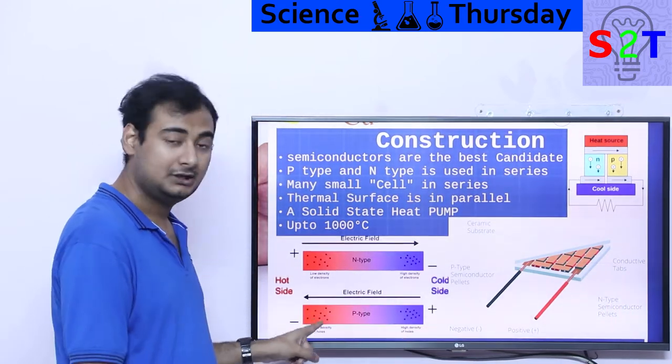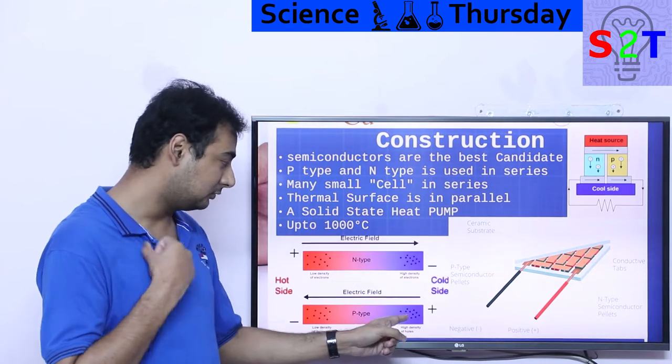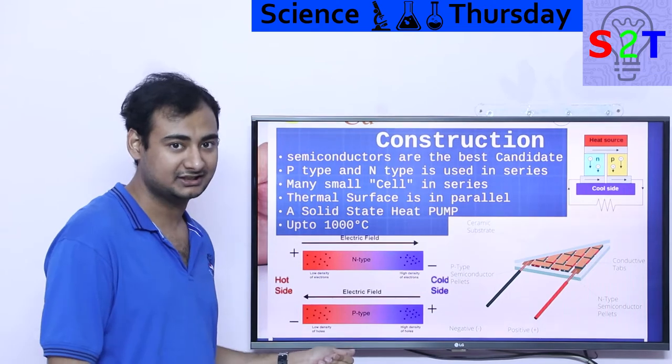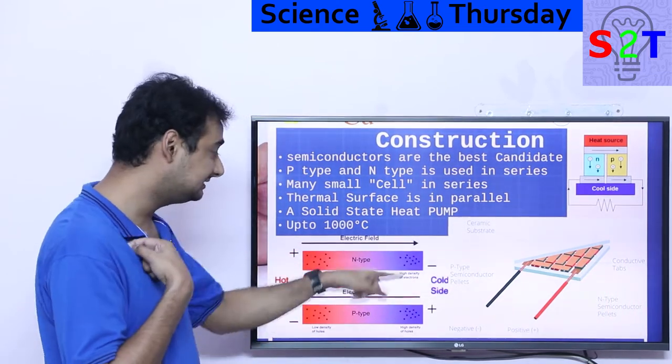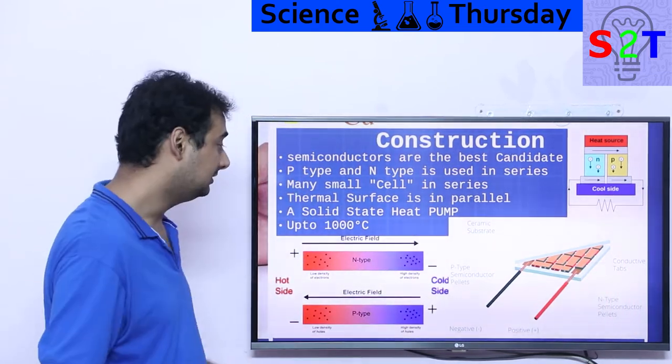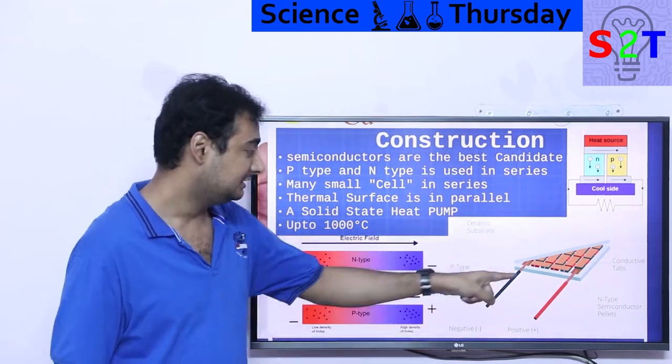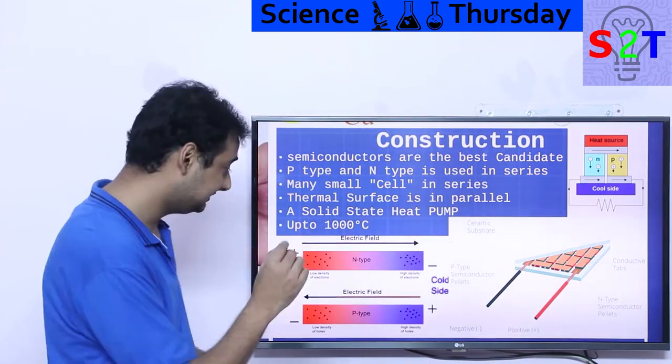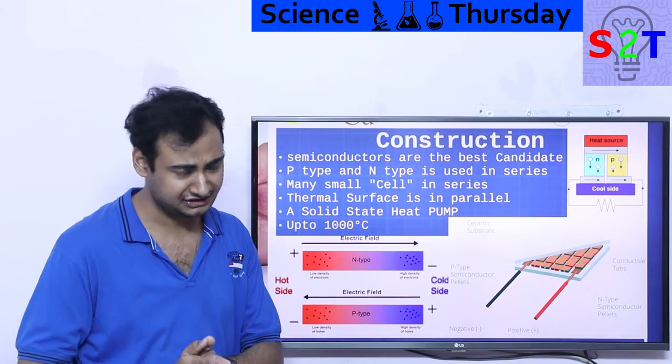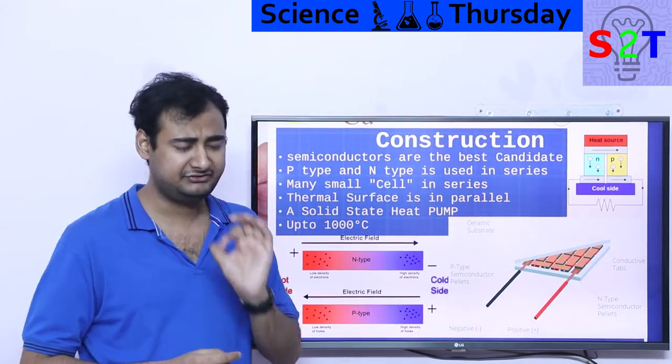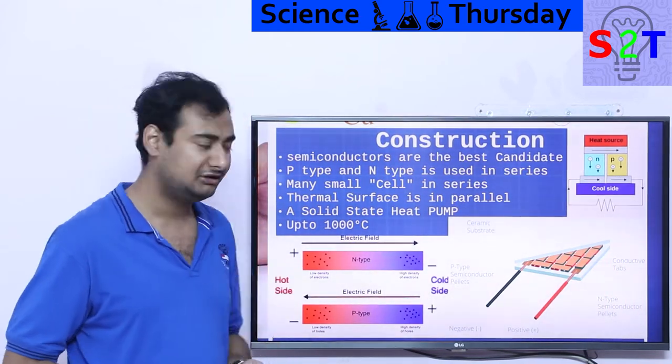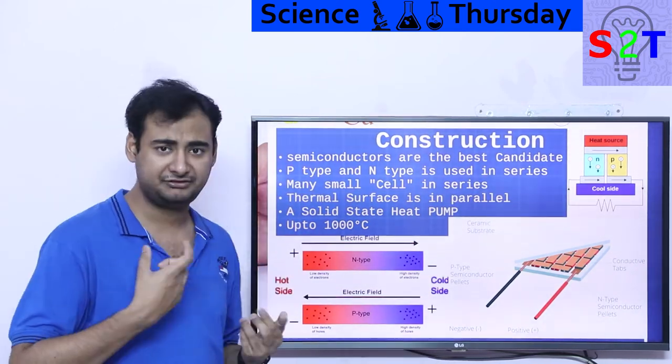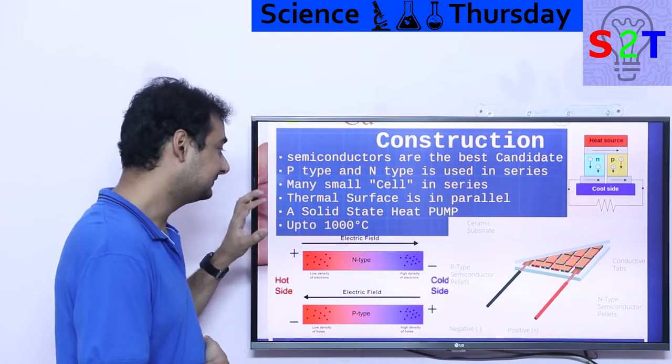We want the electron to flow from cold side to hot side, then hot side to hot side, then hot side to cold side. That's why we need these two architectures, because these behave inverse of each other. So this unit acts as a cell. Now we arrange hundreds of this, depending on your peltier device. You can literally break apart your peltier and see it, and you will see hundreds of them arranged in series, because this effect does work but it creates very low voltage. It's almost like a solar cell.